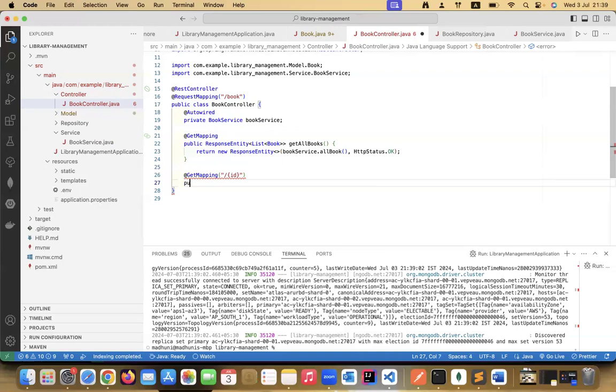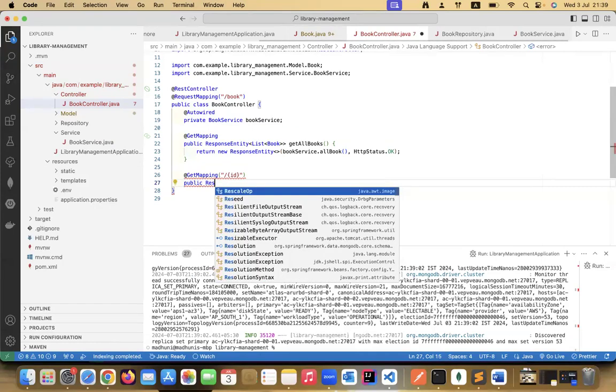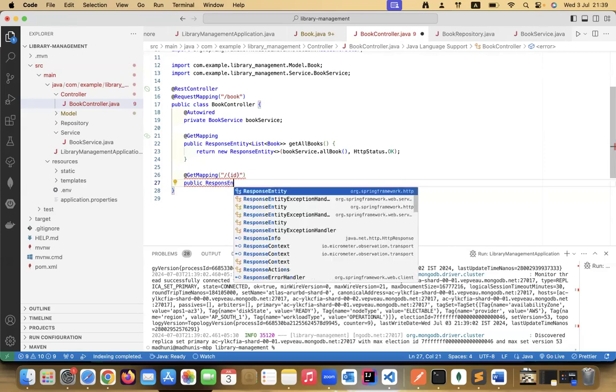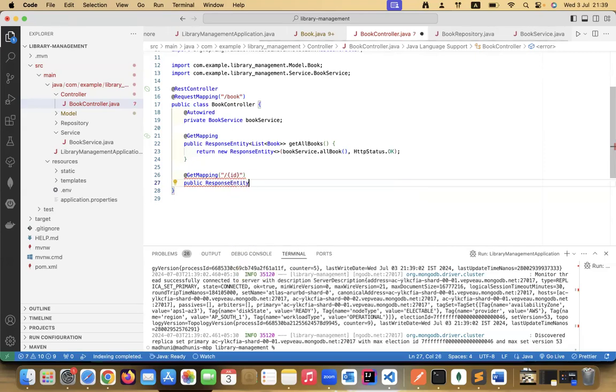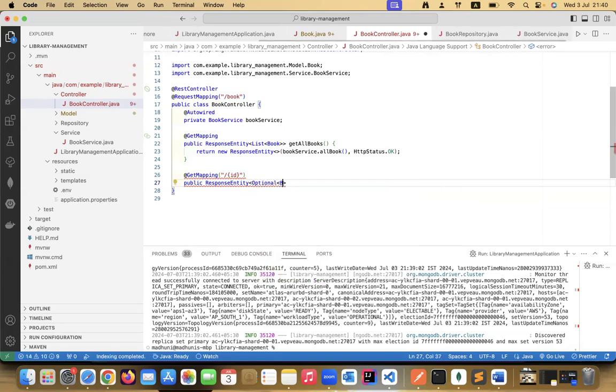So the method is public ResponseEntity, within greater than and less than signs, I'm passing Optional Book.